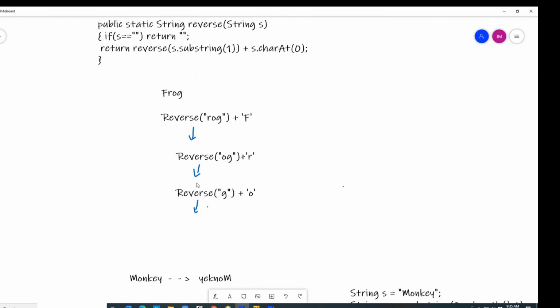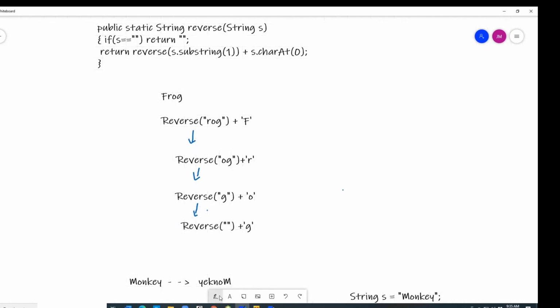Okay, now what is the effect of reverse on this string G? It's not empty, so I call reverse on the substring, and the substring that starts at 1 is actually the empty string, and concatenate it with the character at index 0, which is the G. And reverse on the empty string returns an empty string.